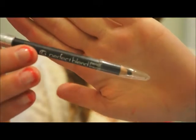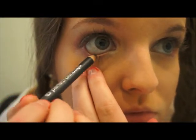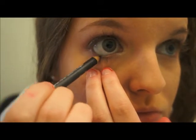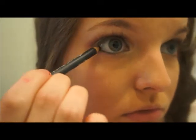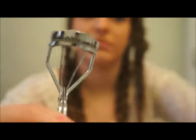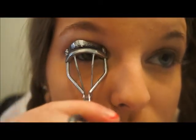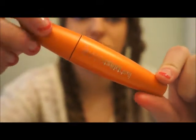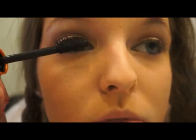And then I'm taking my CoverGirl Perfect Blend pencil crayon in black and I'm applying that to my waterline. I'm only going to go about halfway though, just to make it a little less dramatic. And then I'm just gonna curl my eyelashes. Then I'm taking my CoverGirl Lash Blast Volume Mascara and applying that to my upper and lower lash line.